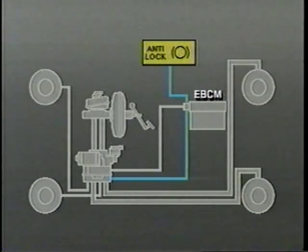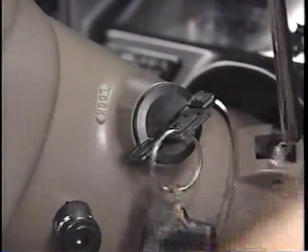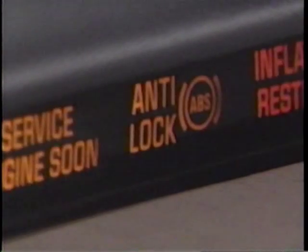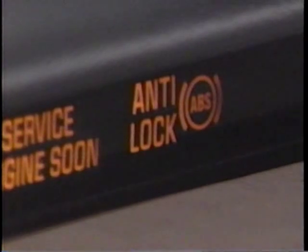When verifying an ABS-related complaint, the anti-lock warning lamp should be checked by turning the ignition switch to the run position. Under normal conditions, with the ignition at run, the anti-lock lamp should light, then turn off after 2 to 4 seconds. The anti-lock warning lamp remains lit continuously to indicate that the EBCM is currently detecting an ABS fault and is not permitting anti-lock functions.